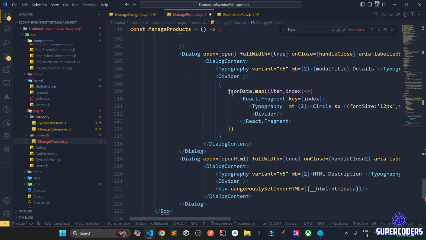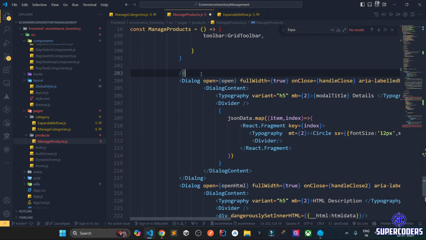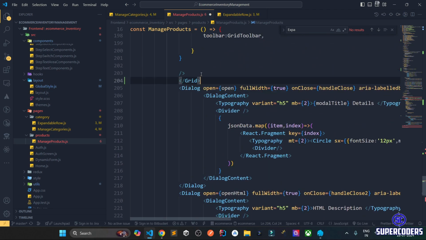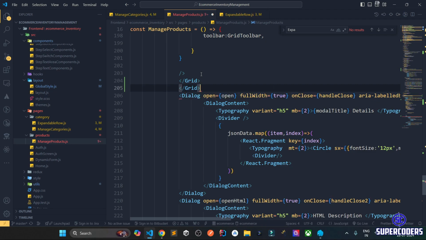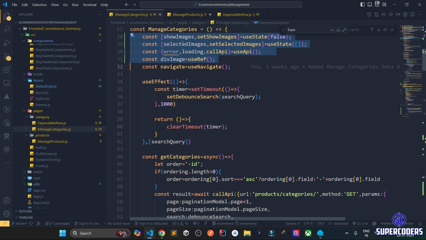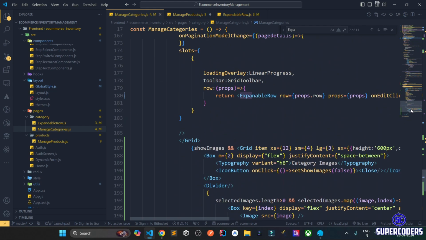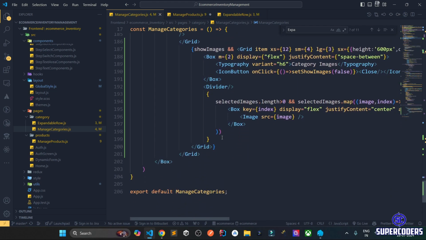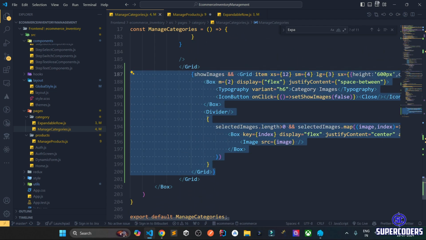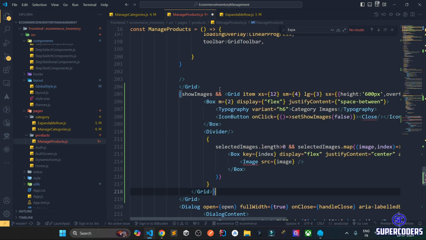Let's close this grid. I'm closing this grid here. After that, creating a new grid, just copy that grid which I created earlier. Scroll down and copy this grid for showing images. Copy it and paste it.